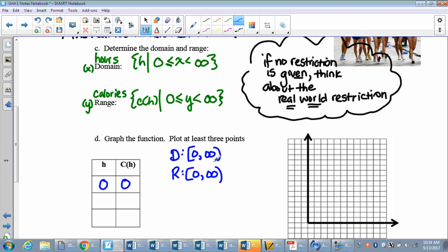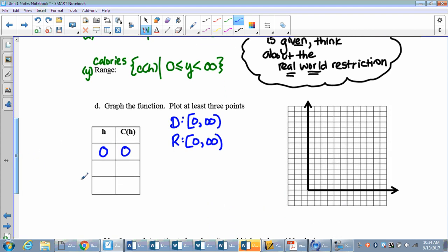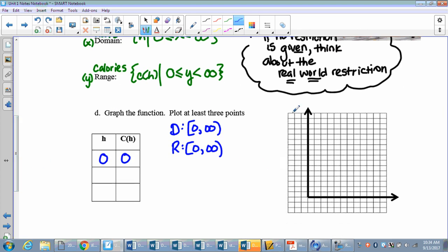So we do have a little bit of algebra to do here. It really just depends on what you want to count by. And so I'm going to actually hold myself back from committing to ordered pairs. Let me show you what I mean. So getting some labels on the graph first. I've got number of hours here and number of calories.